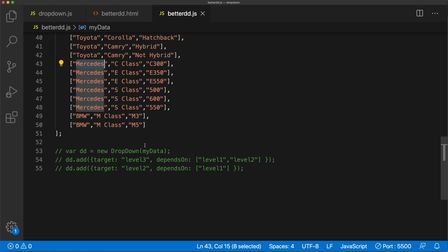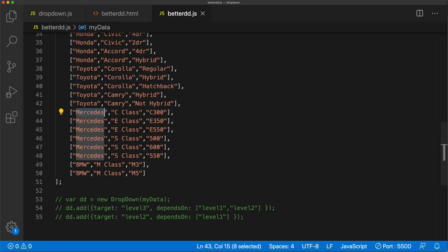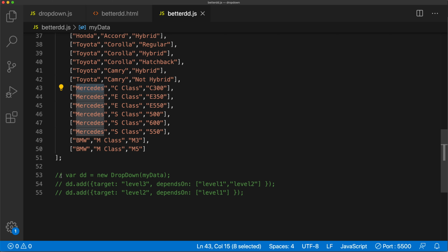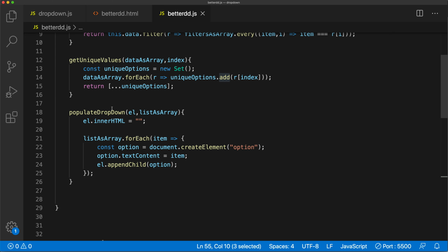So let's try to create some way for us to add those options here to our second dropdown in this list. If you remember, I was planning to do something like this, like addTarget. That one would be this last line. So we want to add it to that level 2, and it depends on level 1. Which means we need to create this add method. So let's go ahead and try to do that.